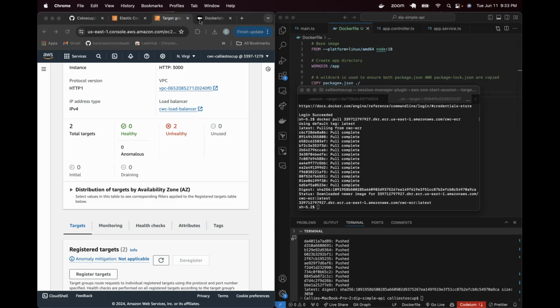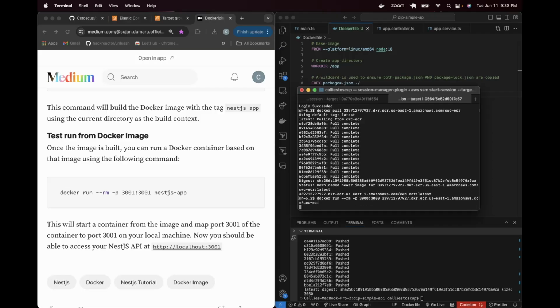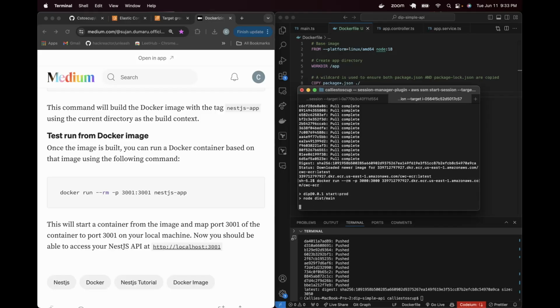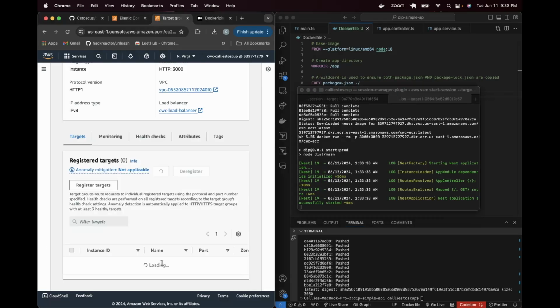All right, this went ahead and finished. So now I can say docker run --rm -p 3000 and paste in the link. And now that is starting. Let's go over here and refresh.